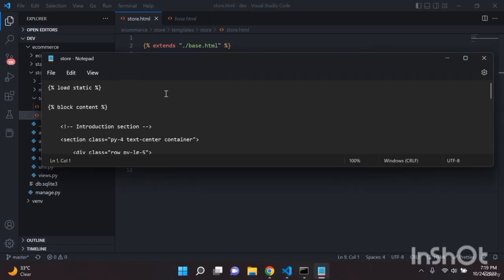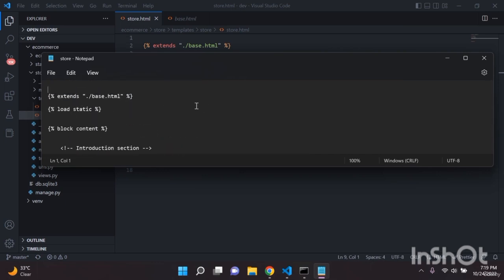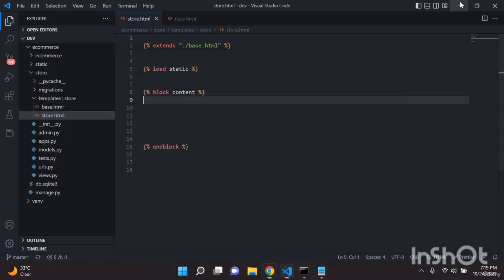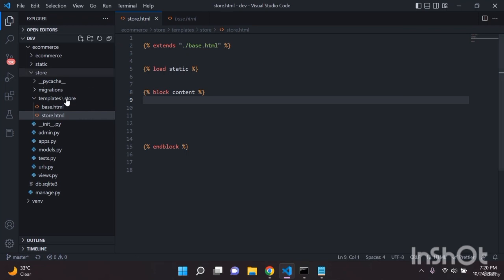Okay, so I've gone ahead and created another template which you can make use of, and you can copy it. I've created a store.html here, so if you please, you can replace your store.html file.